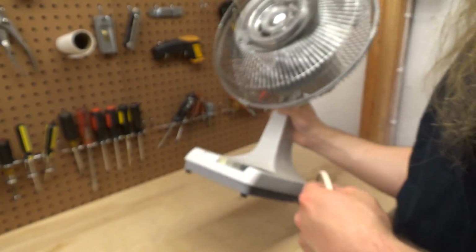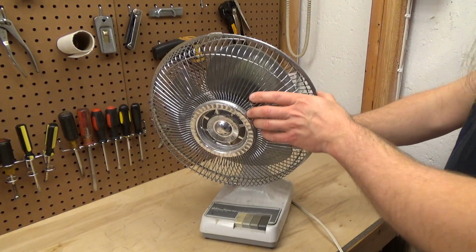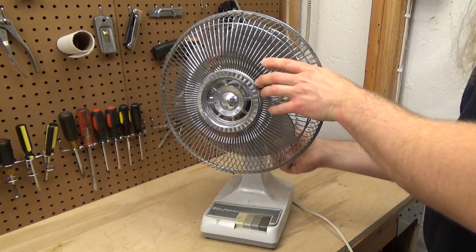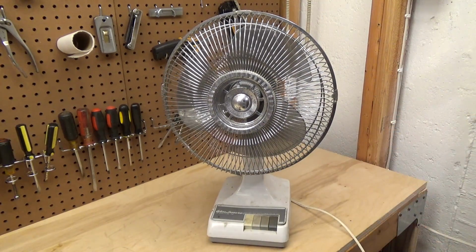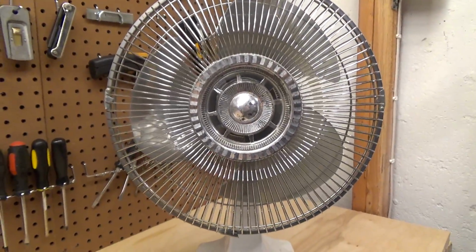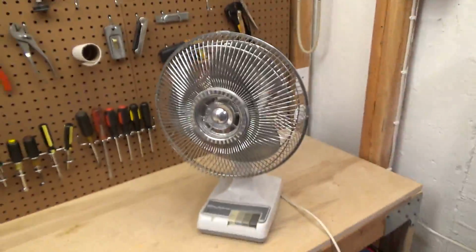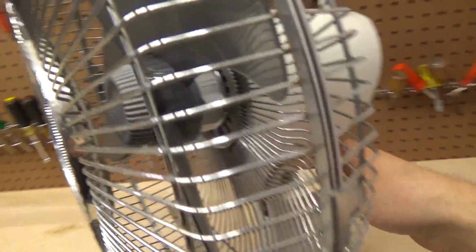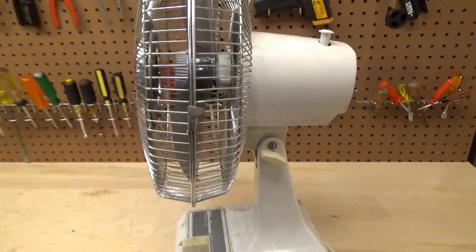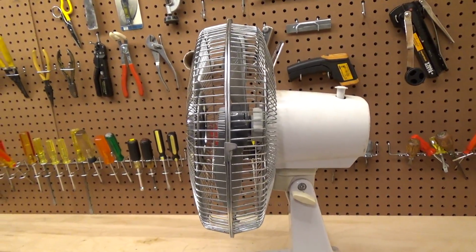0.55 amps, which is probably a lot more than it actually draws. This looks like it might have been used in a garage at some point. And I wonder if it fell, because the blade is not centered in the guard anymore. It's higher up than it should be. Although it doesn't really look like it's bent anywhere obvious, unless the whole thing is just bent down.